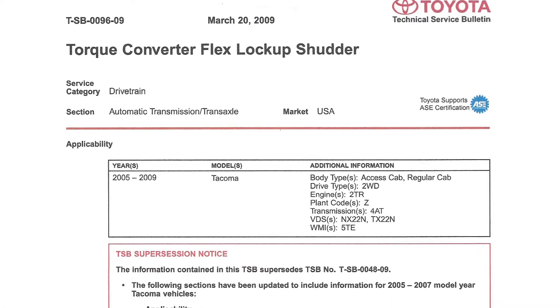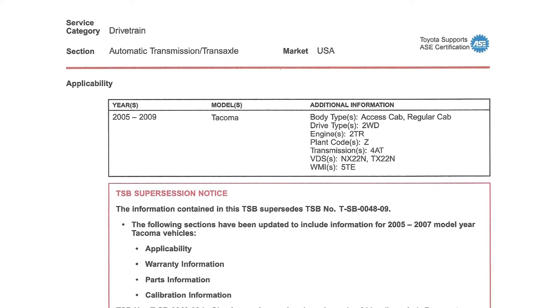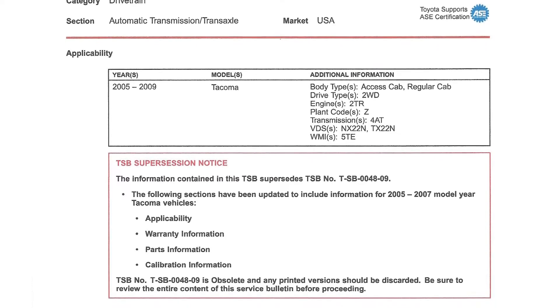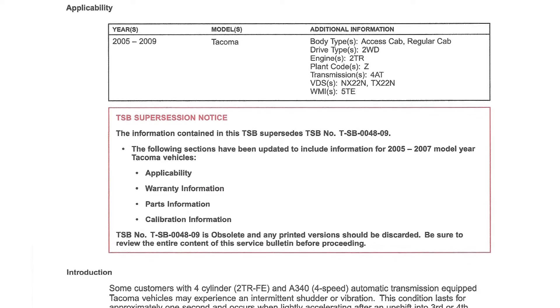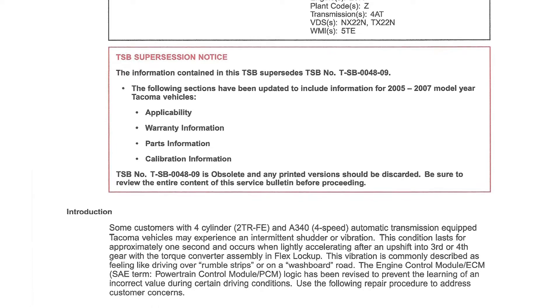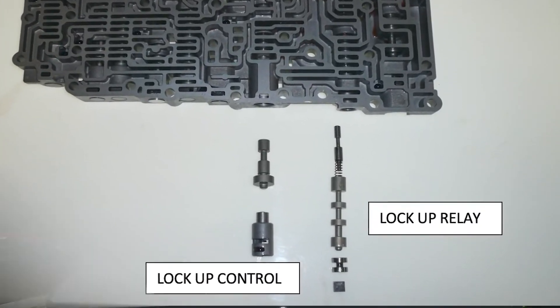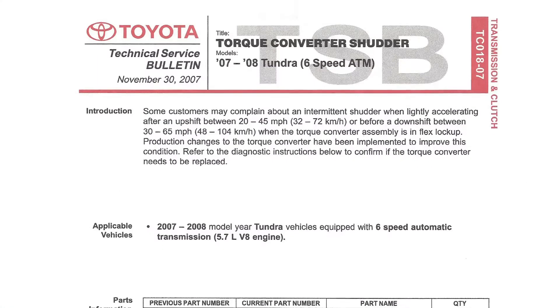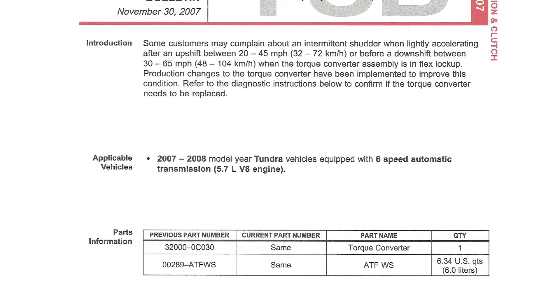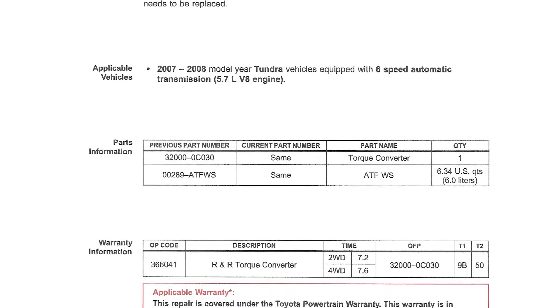especially at light to moderate throttle, you're going to have to go through and do what is recommended in the TSBs — whether it's computer reprogramming, replacing the torque converter, doing a fluid change if somebody put the wrong fluid in, as that can cause an issue, as well as valve body or solenoid wear. It is an issue, it's not easy to fix sometimes, but refer to the TSB for the vehicle initially to see what is involved.